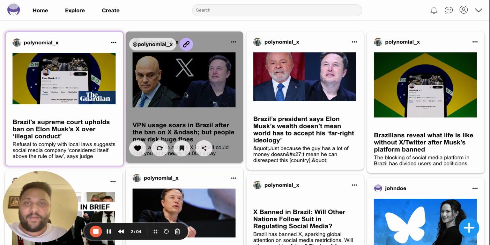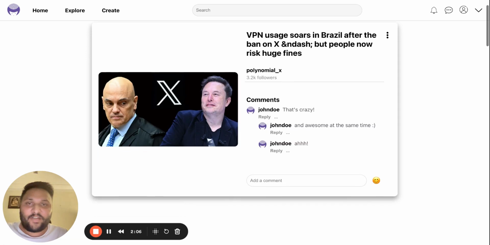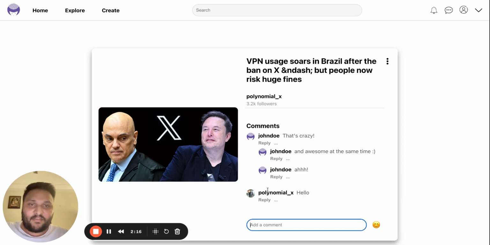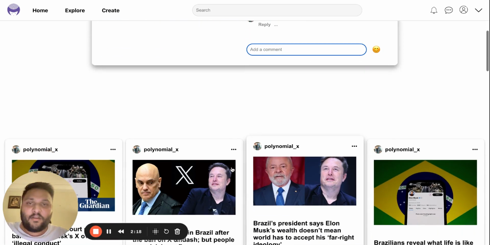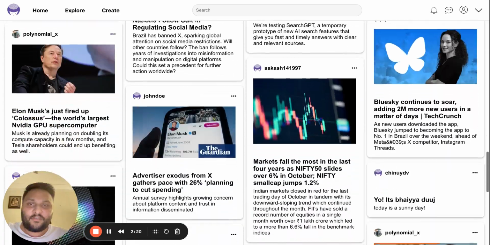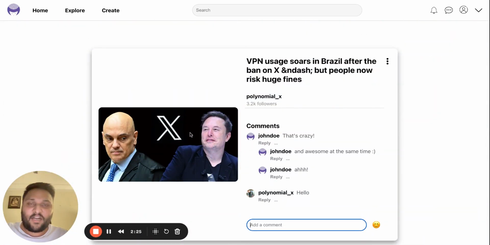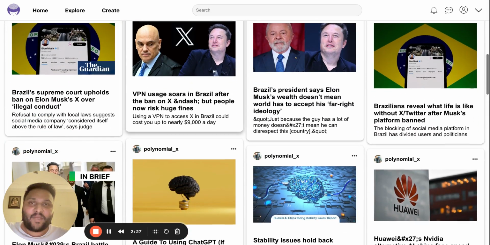Clicking on the middle of the card opens up a different layer where the details of the card are shown, and we can add a comment as well, like hello. It adds in instantly. And this feed shows content which is similar to this card, and it is driven by algorithms.